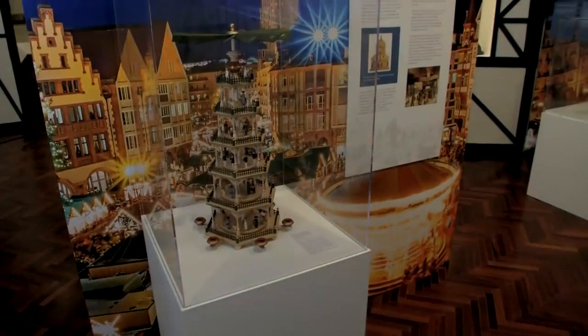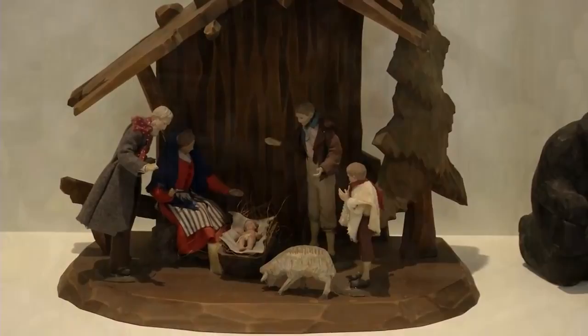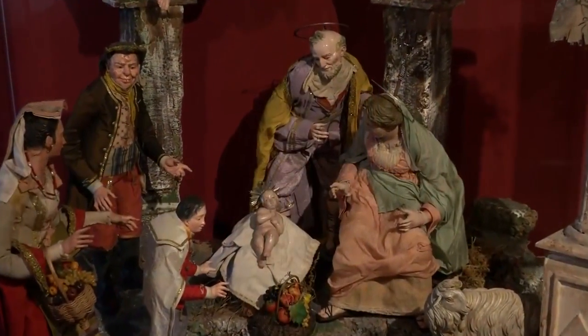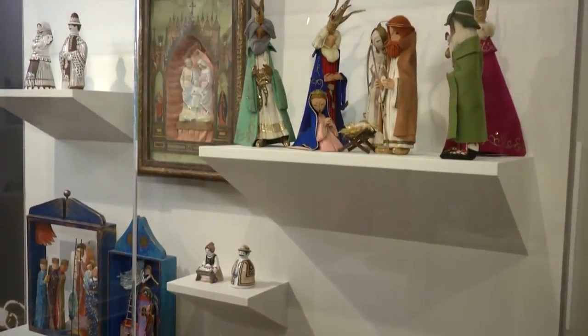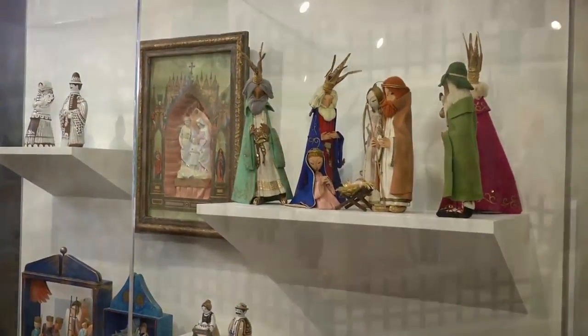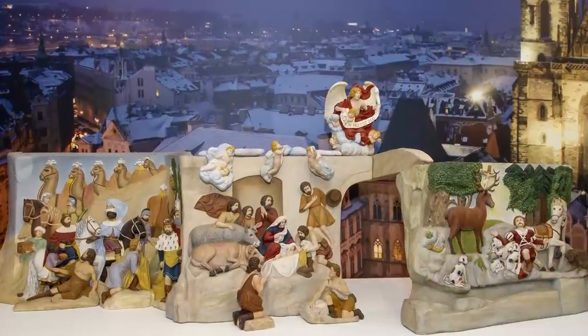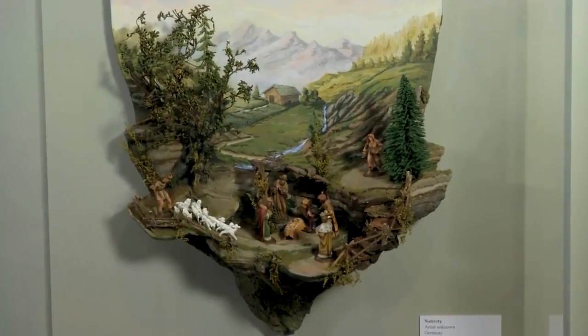The crèches of Central Europe are just as remarkable, each in their own way and each reflective of the traditions and cultures of the people who created them. Some feature sculpted clay figurines, as you might expect, but the materials others are made from could be almost anything at all. Wood, paper, foil, stone, corn husks, and would you believe, even a mushroom.